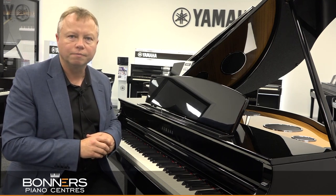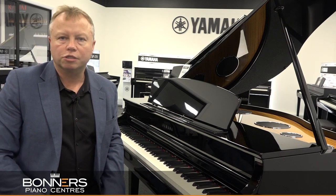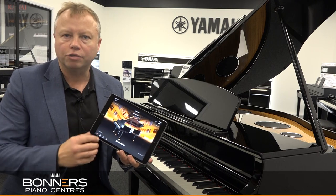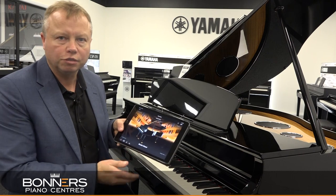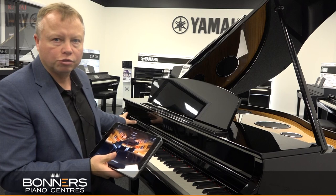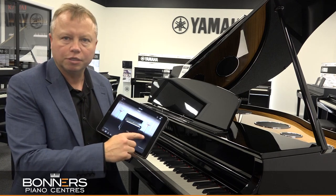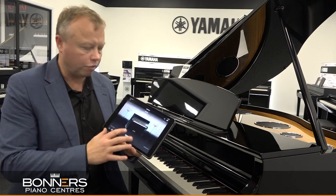So the CLP795GP is compatible with Yamaha's Smart Pianist app. Now here I have an iPad, but this app is available for Android as well. And it allows you to operate all the functions of the piano using your touchscreen. So of course you have the control panel on the piano, which you can get to all the features you need to, but it's a really nice handy facility to be able to select all the different voices and sounds and everything using the touchscreen of your smart device.